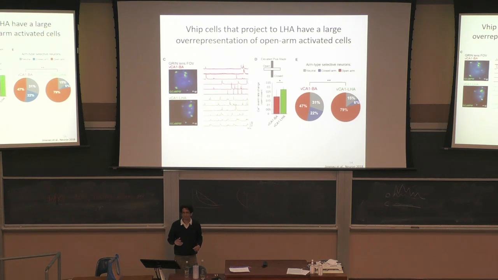Any questions here? Okay, so here we're seeing a very fine gradation of how to look at this circuit. Because it started with ventral hippocampus being important for anxiety, but now it's glutamatergic cells of the ventral hippocampus that project to lateral hypothalamus. Those cells are the ones that are particularly more important for anxiety, right?